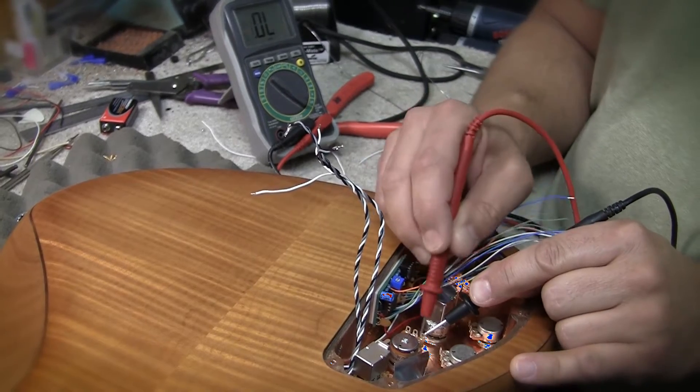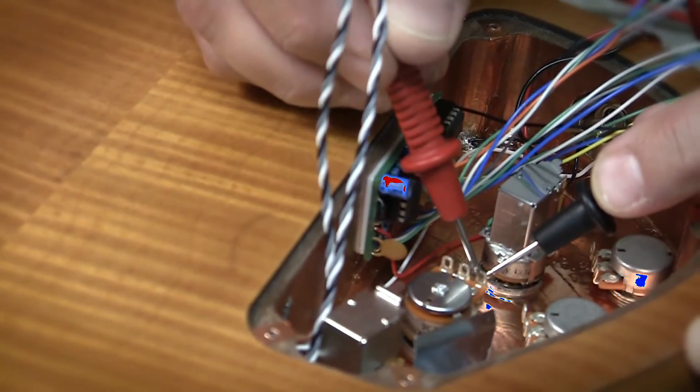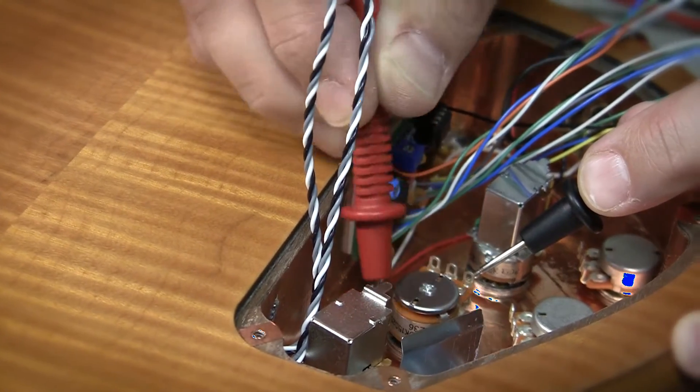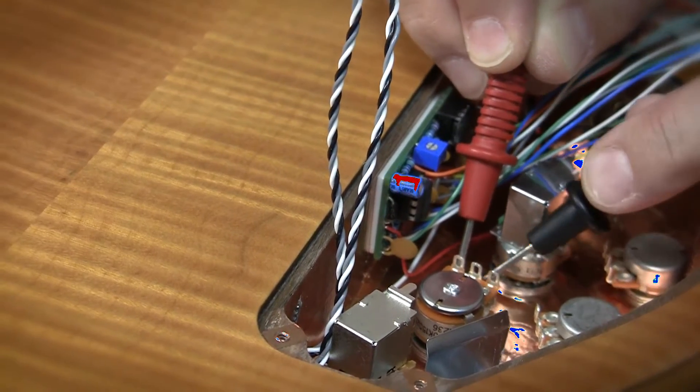You got to connect because the taper of these is opposite, the top one and the bottom one's off. So I'm going to connect this lug here around to this corner lug over here, because on the bottom, if you look on the bottom, those two lugs are around 43-45k.